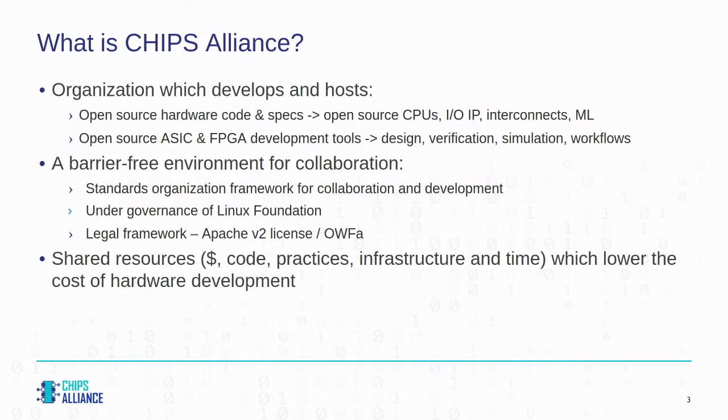but actually extending the RISC-V mission into all sorts of both digital and analog, actually, IP. We have a very broad mission in that sense. We're looking at the entire landscape of hardware, predominantly the ASIC context, but also for FPGAs, and thinking how can we radically improve the status quo? How can we produce new specs and especially new code, new IP cores that people can easily reuse. This kind of combination of code and specs is really interesting because we're not one of those bodies that just kind of comes out and puts out a spec and hopes that people get it right. We're actually, if we specify something, we also provide reference implementations and things you can immediately get started with.